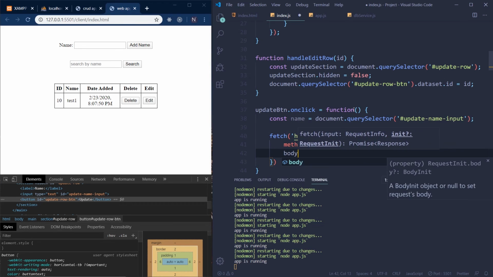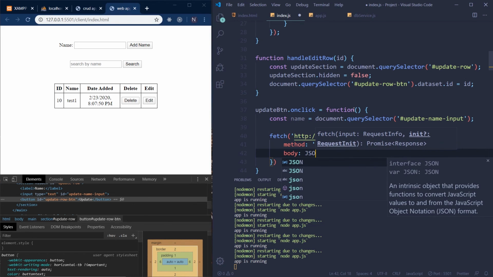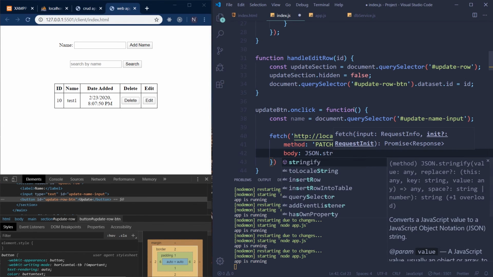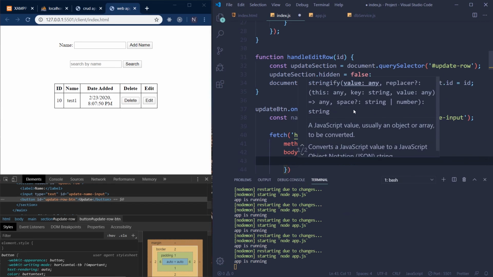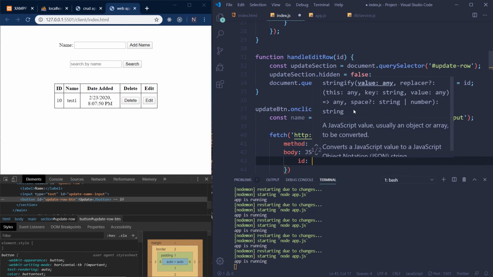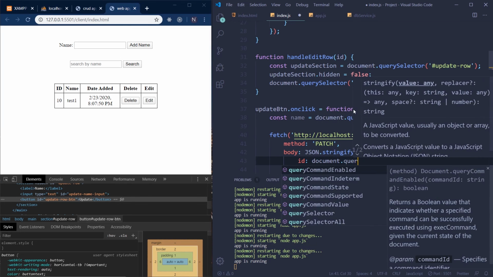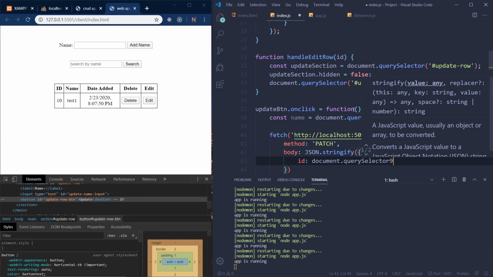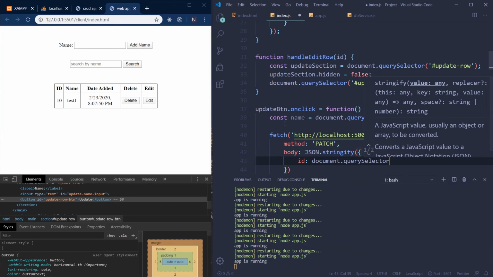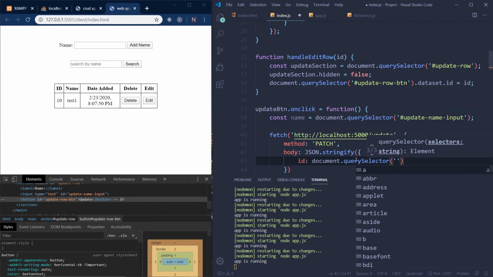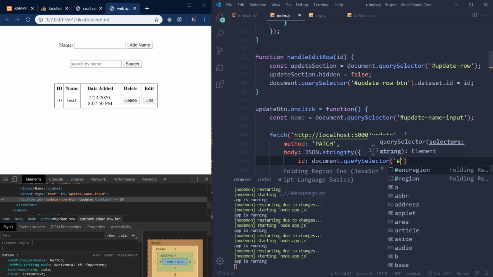In the body, we are going to use JSON.stringify. And then we're going to have the ID. And to get the ID, we're going to say document.querySelector. I would have probably done that up here, not in the fetch itself, but it's fine for this case. So query selector, we need to grab the ID, right?